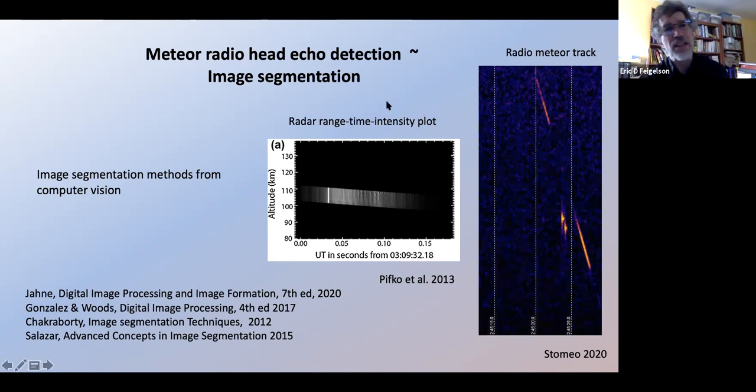So in this field is something called image segmentation, where you want to divide the field into uninteresting regions. In this case, it's black. In this case, it's noise. And then this is something interesting. Now, when it's bright, you don't need any method. But what if you're looking for something fainter, where you know something about the structure you're looking for, but it's in the noise? So it might allow you to go deeper.